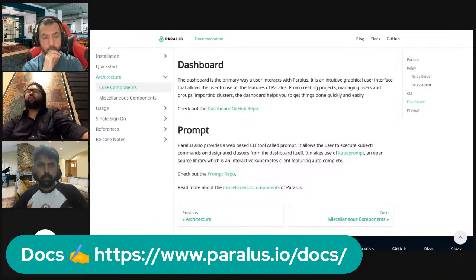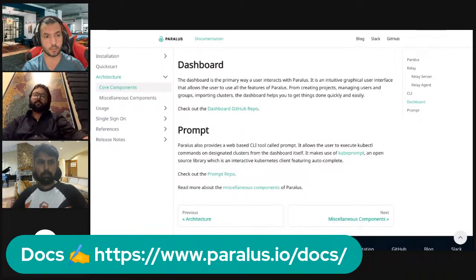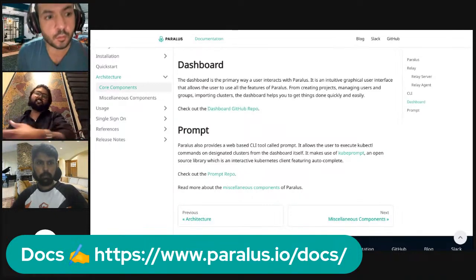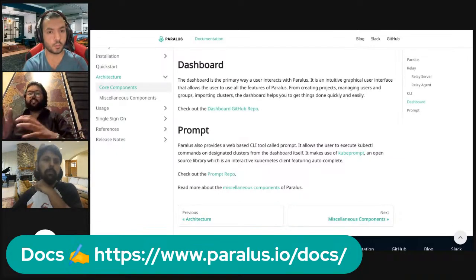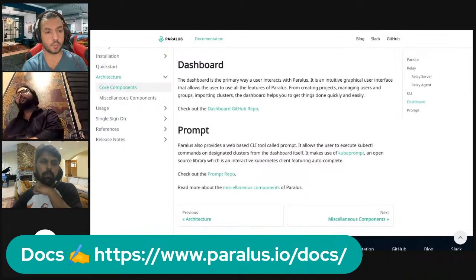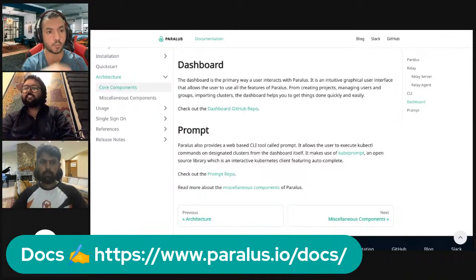So in case any of you is using Paralus, or is interested to contribute, I'm sure you now have some idea about where to look. For example, if you're using Paralus and you're having issues with user management, that you're not able to enforce some policy, or there is some bug when it comes to identity management, now you know where you have to look. It would be an issue with some Kratos module or some Caspian module. Similarly, if there is some issue with connectivity, you have to check it in relay. So these are the core components that we have for Paralus, and we'll quickly go into the miscellaneous components.